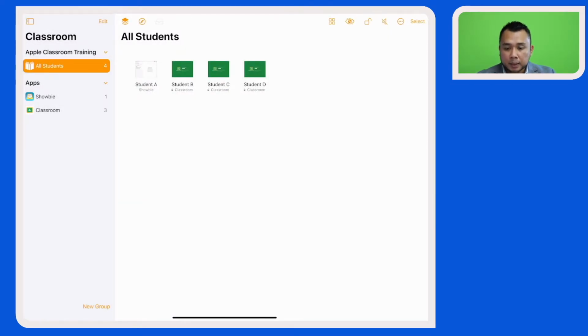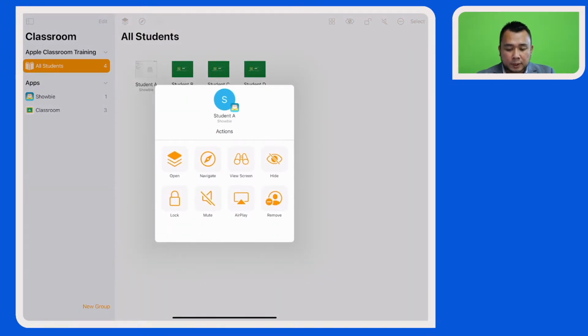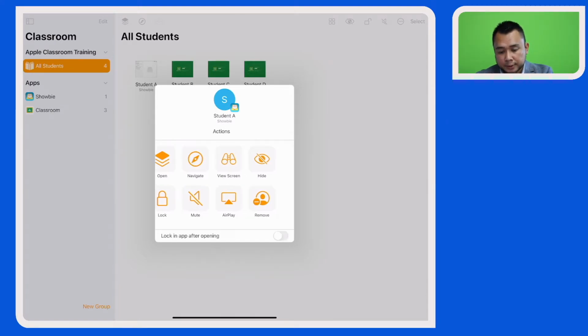At one glance, I'm able to see student A being focused on Showbie, and the rest of the class, which is student B, C, and D, are working on the task that has been set for them for this particular lesson. There are many other features which I can use to control the iPads individually. Let's click on student A again, and in this situation, let's send student A to a website.